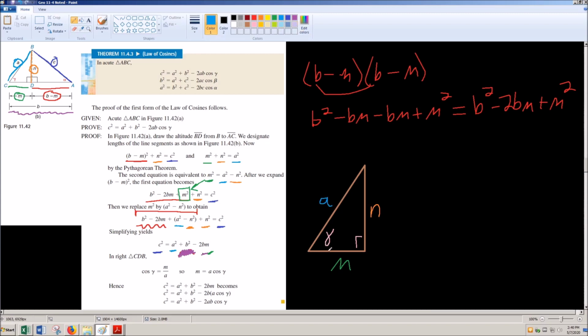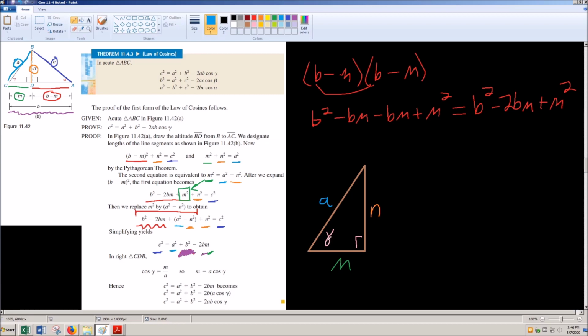So now looking at this triangle, I'm going to set something up with cosine. The reason I'm setting up with cosine is I kind of want this thing to disappear, and I don't want it in terms of n. I don't want it in terms of m. I just want to talk about things in terms of A, C, and B. So that's my goal here. Again, it may not seem intuitive why we're doing that, but hopefully at the end it all makes sense.